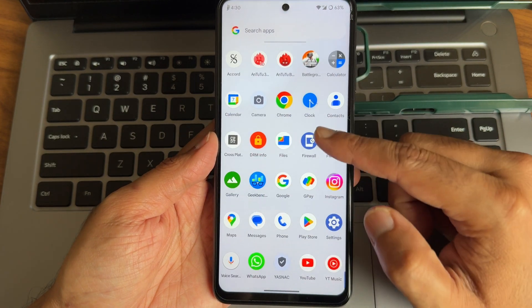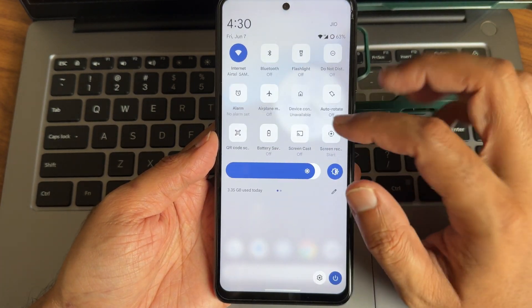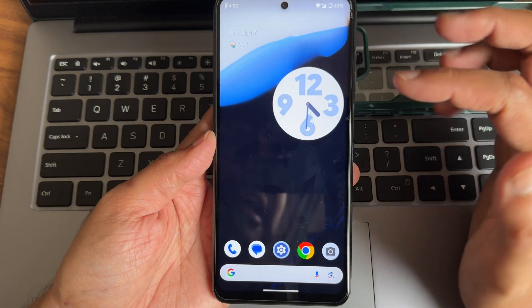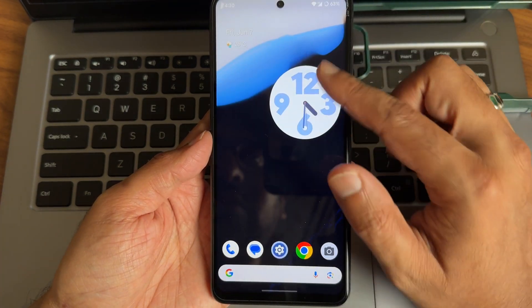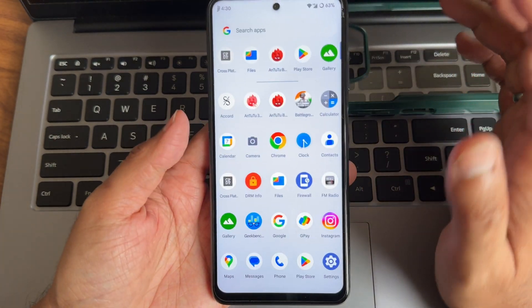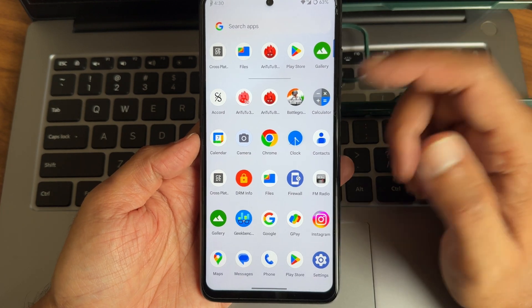One thing I will say — the smoothness is not the same as before, but it's not bad though. The previous version was extremely smooth; here 'extremely' can be removed, but it's smooth still. Sometimes it happens that the same ROM will not perform the same across different versions — that is true here.